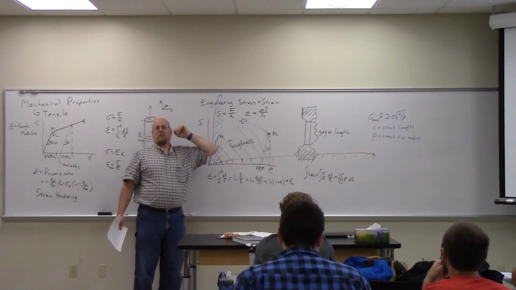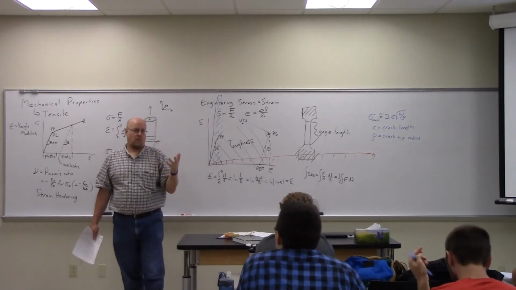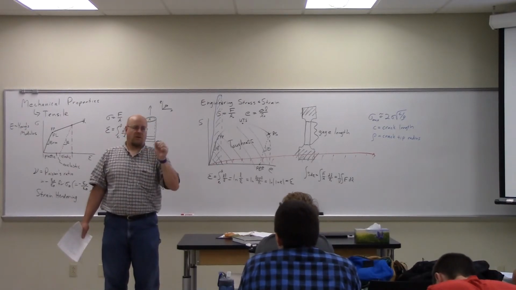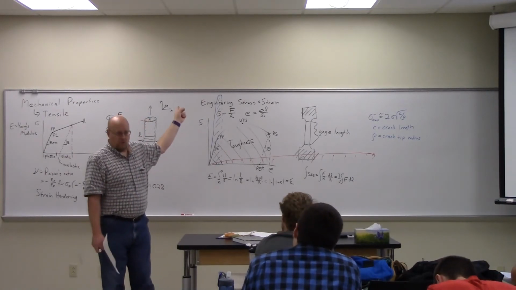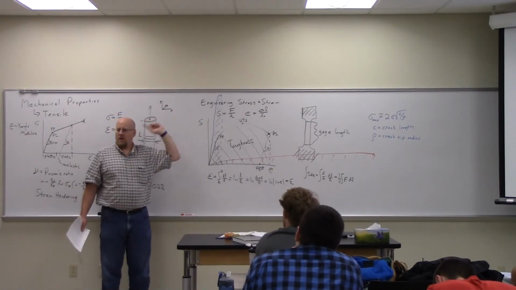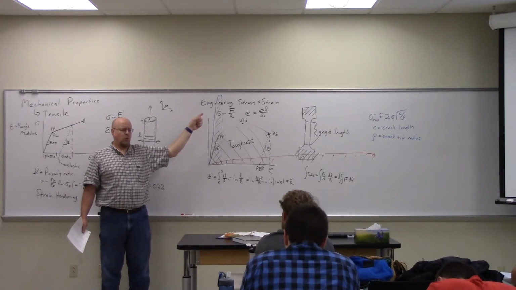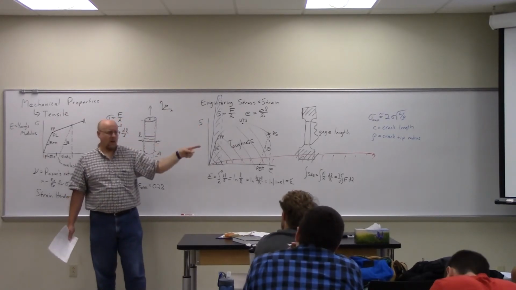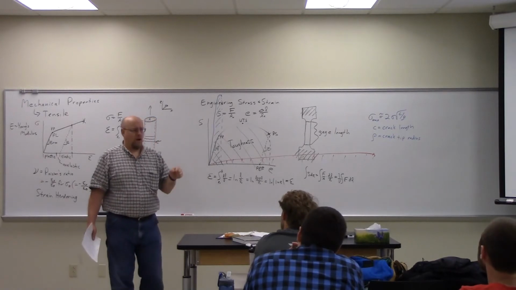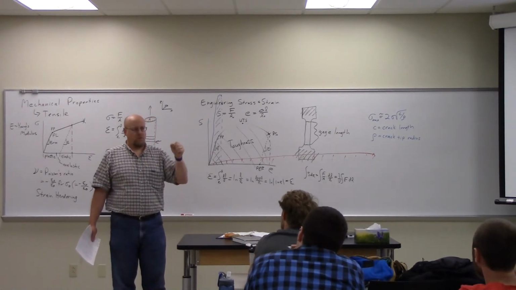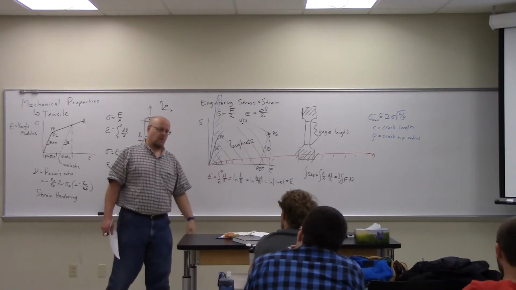So what happens in most cases with a glass material or ceramic or any kind of brittle material is that it's in fact the surface preparation that determines the strength way more than the material properties. If I polish a glass surface really smooth, I can get it 10 times as strong as if I polish it only pretty smooth. So the surface preparation is entirely the thing that matters.